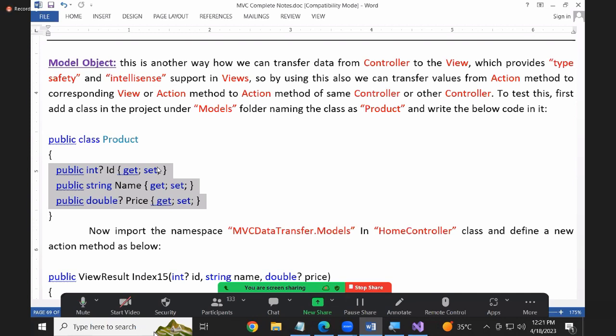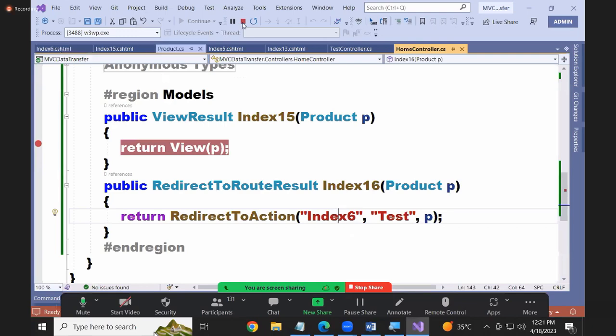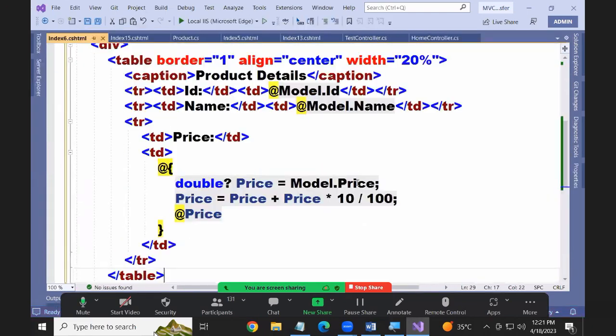Okay. And in these 7, one provides you type safety. Six don't provide type safety. And all the 7 don't give you intelligence support, right? This is the one which is giving you intelligence support also, type safety also. So do I have intelligence support? Yeah, go and see in the view. When you're typing the code in the view, @model dot, it is going to show you the attributes. See there if you want.